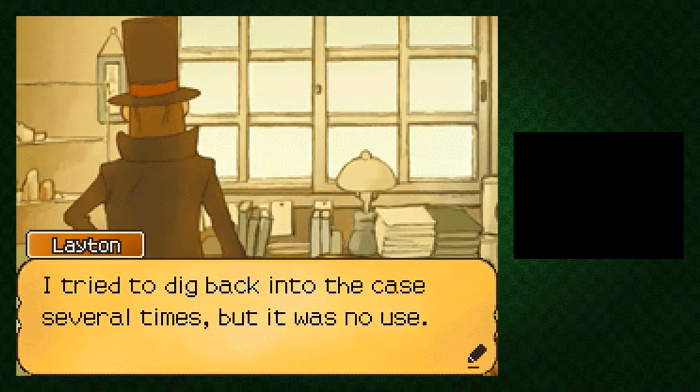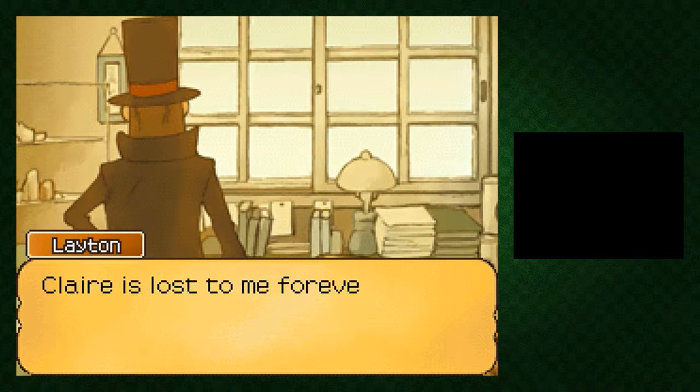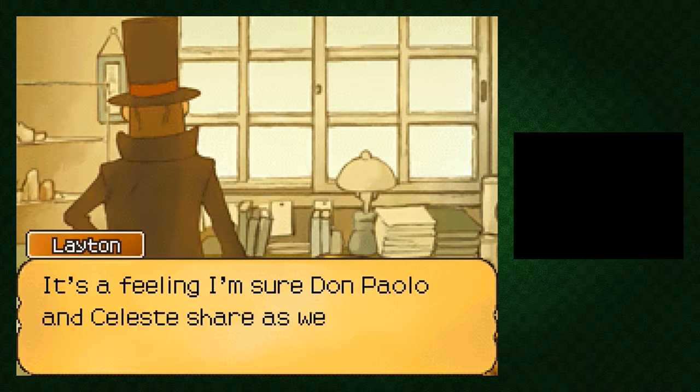I tried to dig back into the case several times, but it was no use. Every time I tried to make progress, I was met with resistance and threats of violence. Claire's lost to me forever. I know that, but I must know the truth of what happened that day. It's a feeling I'm sure Don Paolo and Celeste share as well.